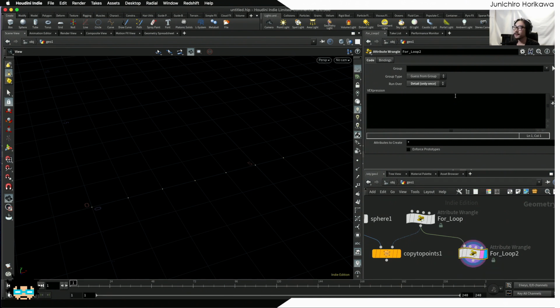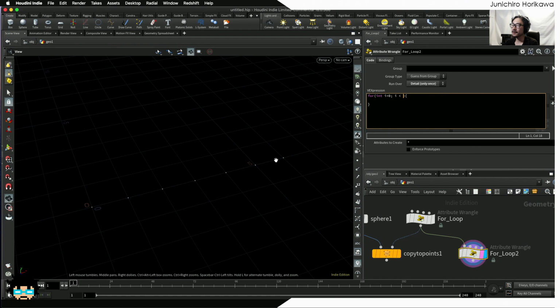Now the syntax is the same, so let's start by writing for and closing with parentheses and also a curly bracket. Now inside the parentheses you type int i equal to 0. So I have created a variable called i, starting with the value 0. Then the condition that I want to create is to say I want to access all the points.